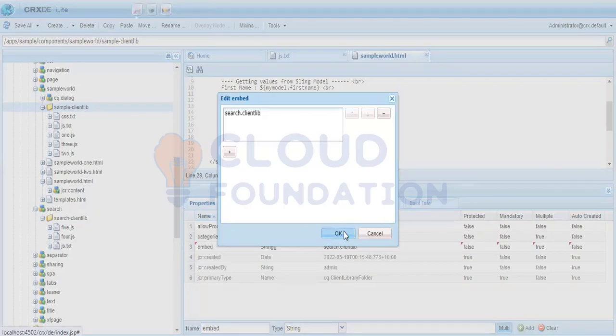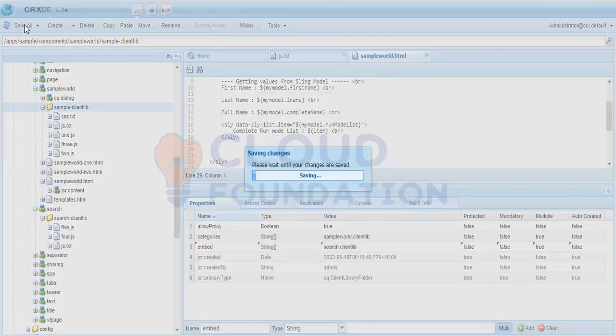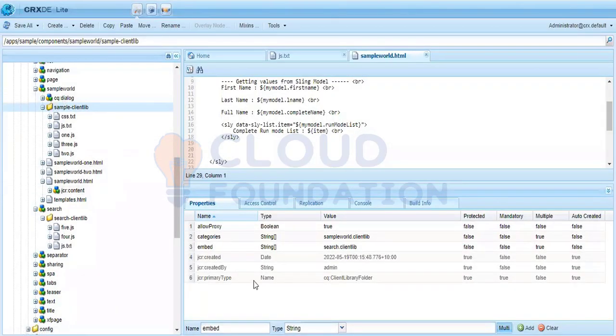And also a client library can embed the code of multiple client libraries. So I have this client library and this sample client library. Sample client library embedded the code. Here I use the embed. It means it embedded the code of my search.client library. It's a multi-array string array, so it can embed the code of multiple client libs.